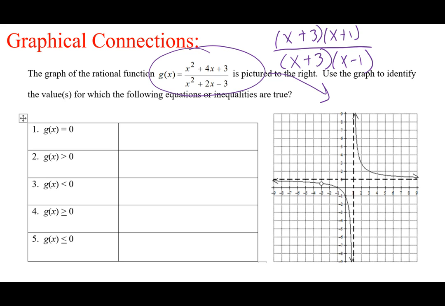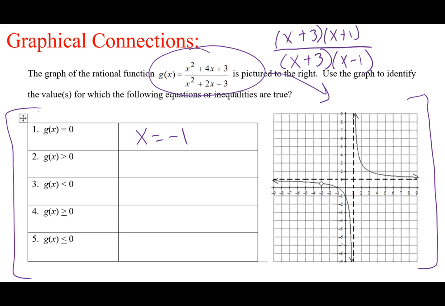So if I was going to ask you to solve each of these five equations or inequalities, and I already had the graph in front of me, I could do that without a sign analysis, but we're going to do it in a minute just to see how the two are related. So if I first want to know where g of x is equal to 0, that basically means I want to look at the graph and find all the places where it crosses the x-axis. Hopefully you would agree that the only location where that occurs is here at x equals negative 1.